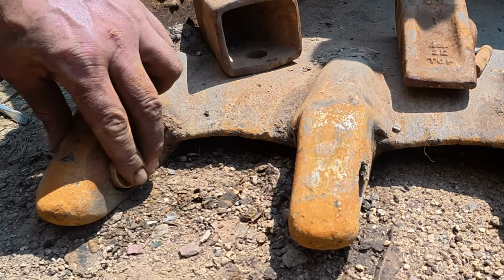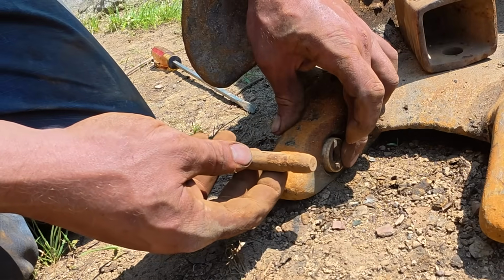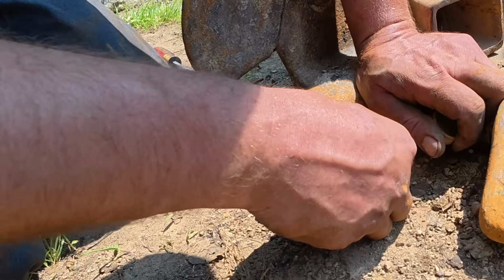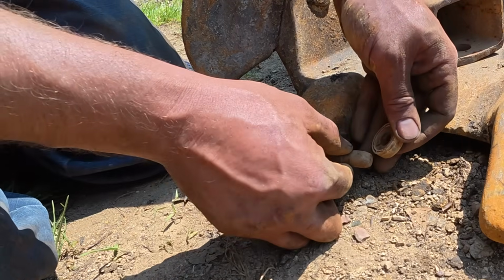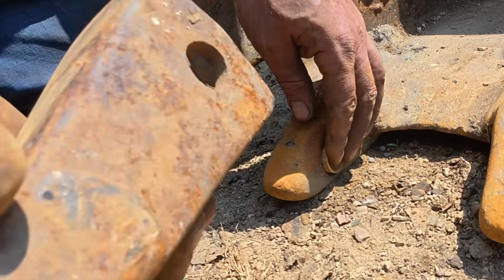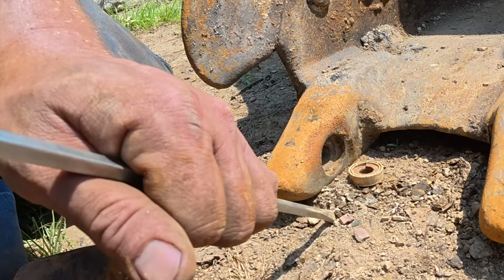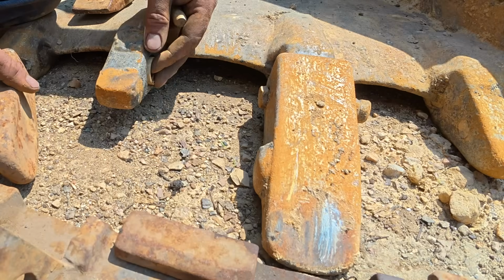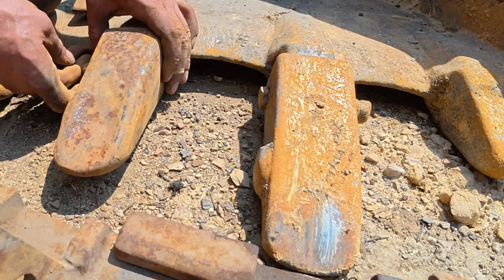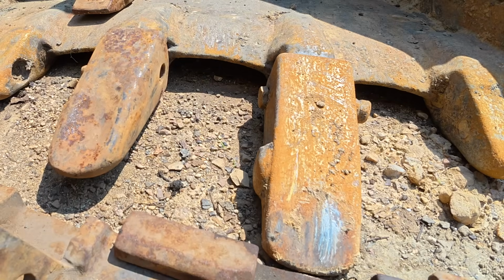And that's where that piece goes. And then you take this and you drive this through. And then this will lock into this groove here. So that'll go in there, and the tooth goes over that, and you drive that through, and that's what'll hold the teeth on. There's a couple other styles too.